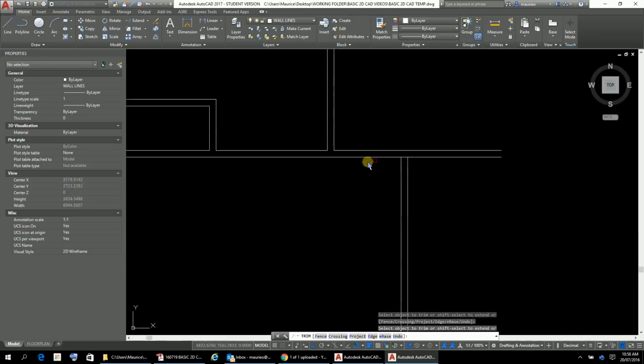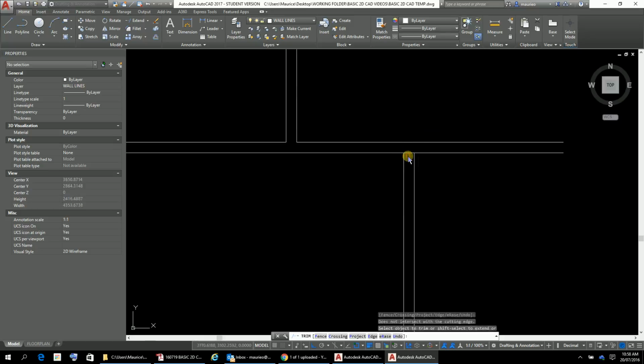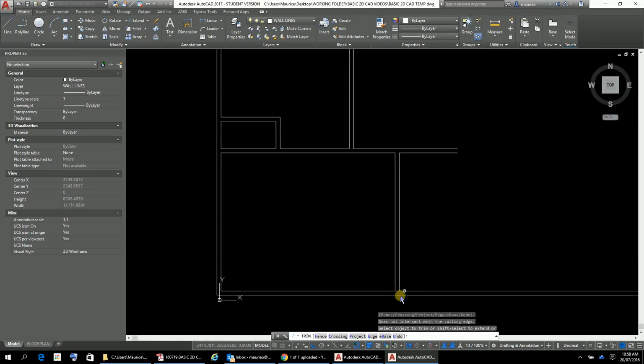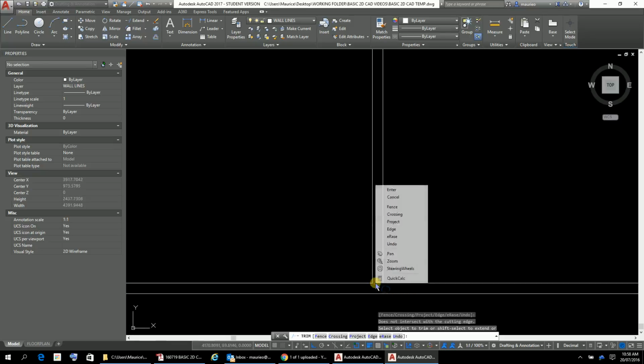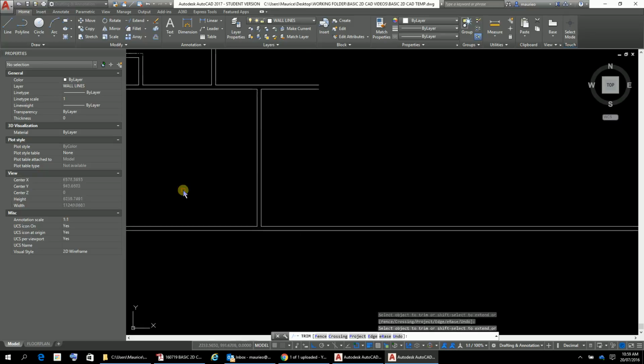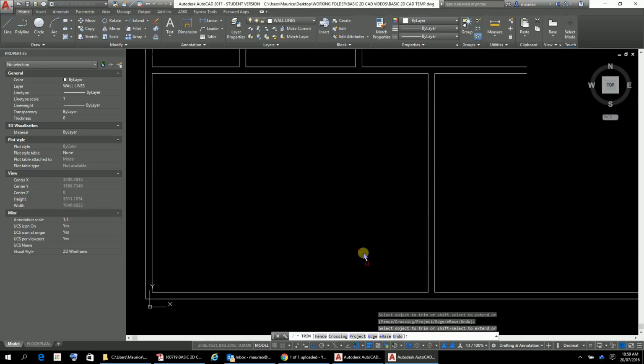All good. And let's take that out of there for now. So that should be giving us that room there, which should be 3 meters in there.